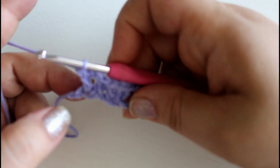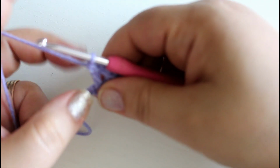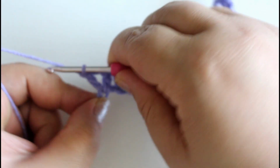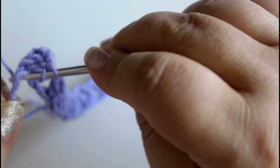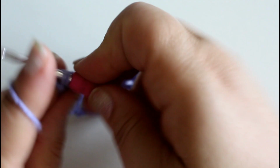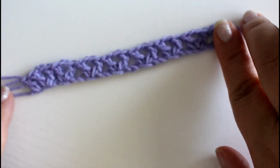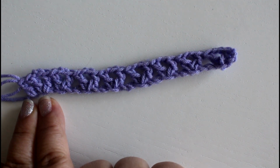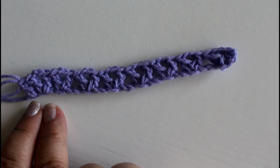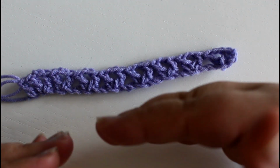And now at the last stitch you have here, at the very last stitch, you double crochet. Just stand by itself, a vertical one. Yarn over, and double crochet here. The beautiful thing is that every time we end a row, we end each row in just the same way. And every time we start one, we start each row the same way.